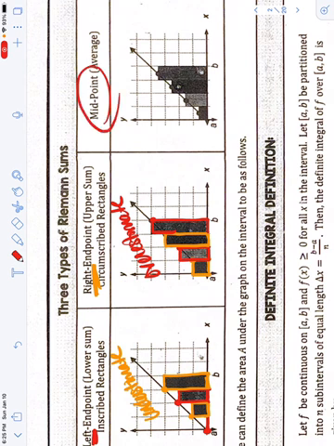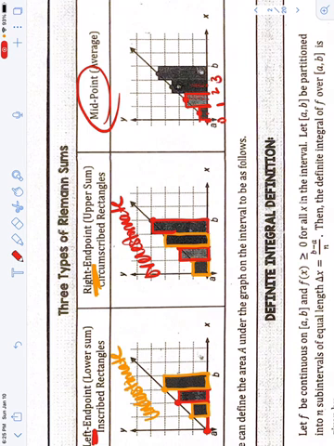All right, and then we have a midpoint. Now midpoint gets it a little bit better than a right hand and a left hand. Midpoint helps split the difference. So the midpoint says, if I want to go from here to here, like if this is a 0 and this is a 1, then I'm going to go at 1/2. And I'm going to go up and hit the function. And then I'm going to go straight over. And then between 1 and 2, I'm going to go at 1.5. And I'm going to go straight up and hit the function. And then I'm going to go straight over and down.